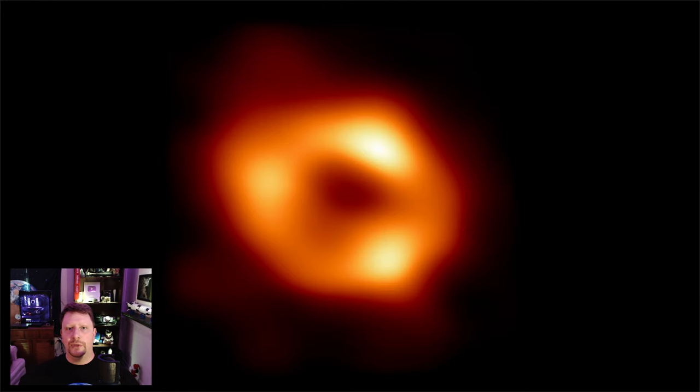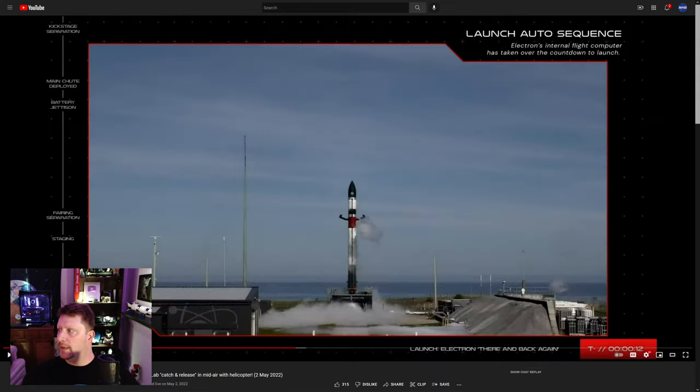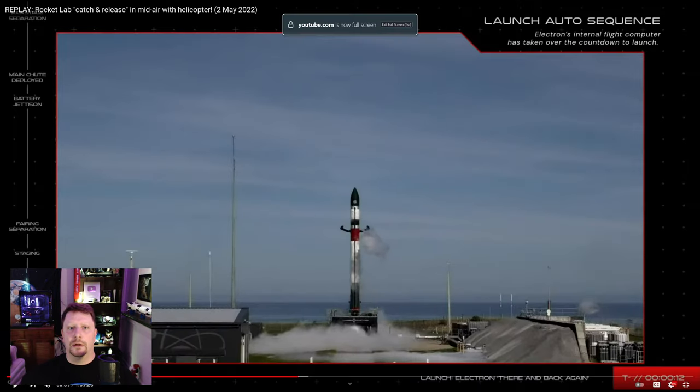Rewinding to a couple of weeks ago, because there was not a Space Week episode last week due to Mother's Day and family obligations, Rocket Lab launched their There and Back Again mission. Aboard the Electron rocket were 34 commercial payloads from Alba Orbital, Astrix Astronautics, Aurora Propulsion Technologies, eSpace, Unseen Labs, and Swarm Technologies. First, let's check out the launch.